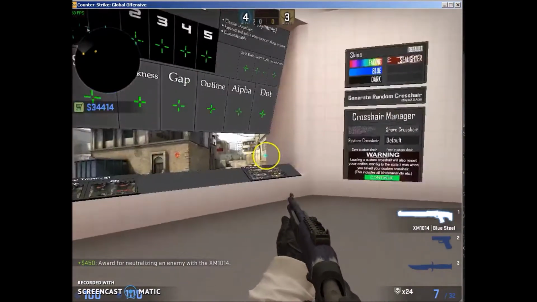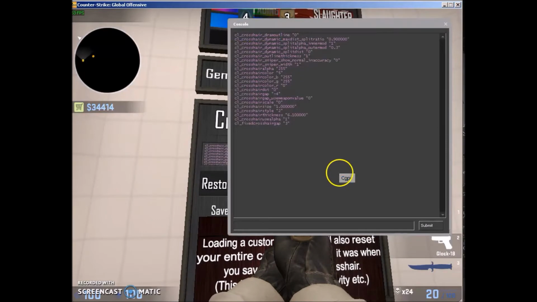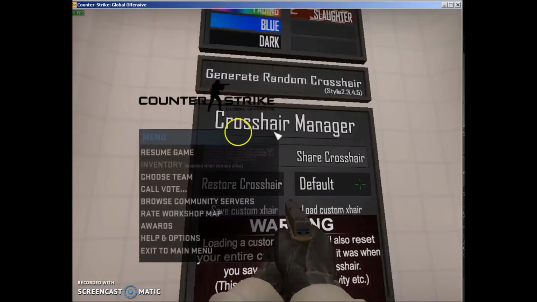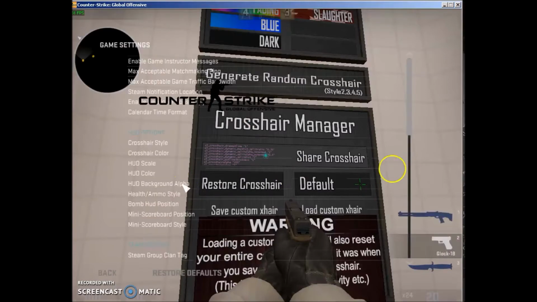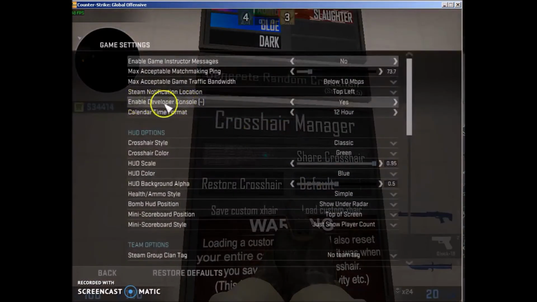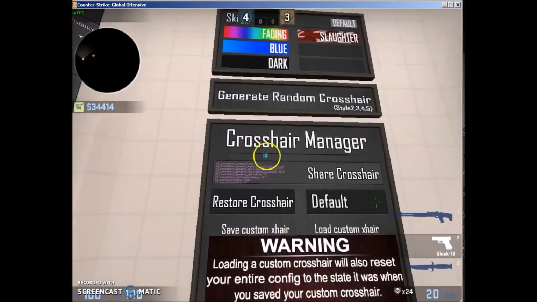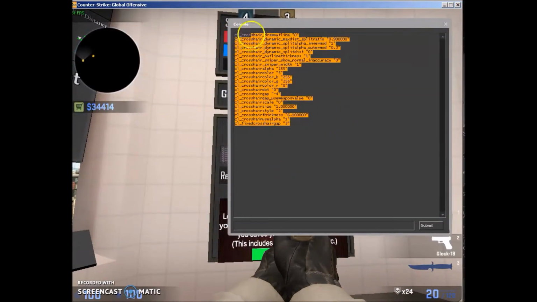Once you're done creating your crosshair, what you're going to want to do is go to share crosshair, go into the console, and click copy. If this isn't popping up, press escape, go to help and options, go to game settings, and go to enable developer console and make sure this says yes. Exit out, and then click it again and it will pop up.